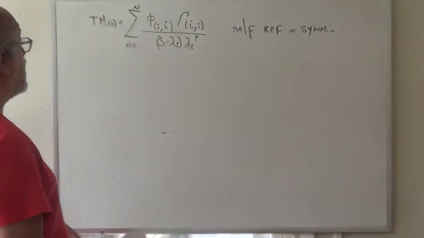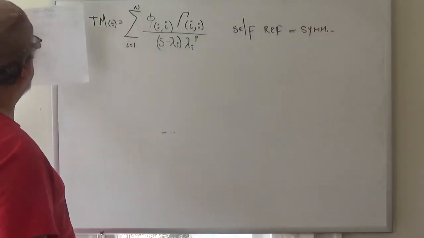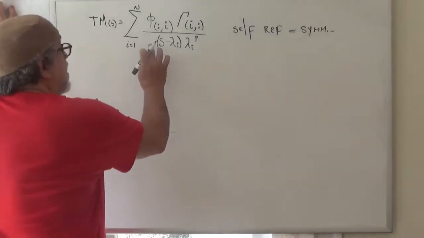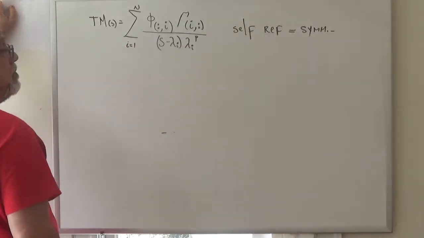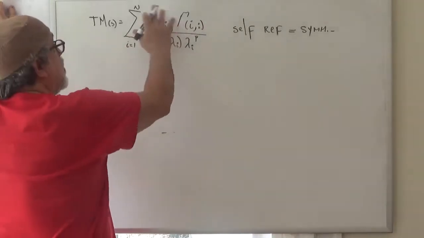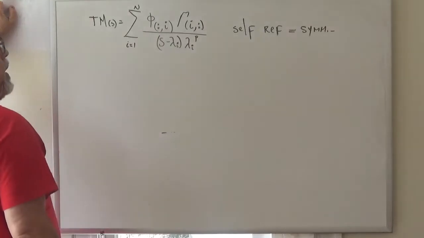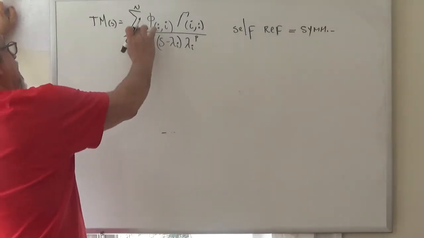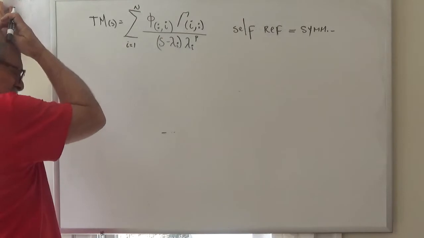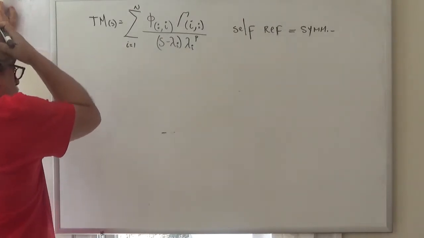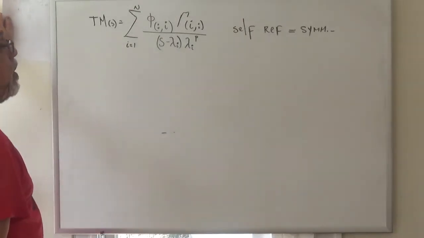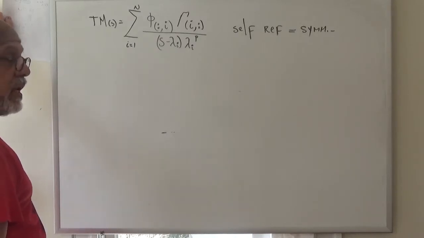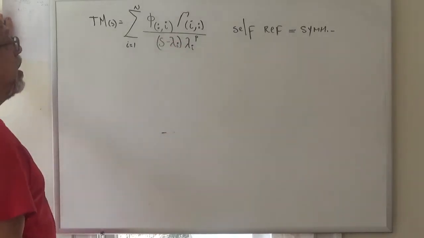So now what I want to show, which is very easily illustrated, right? The denominator in this formula is a scalar. So that does not change whether this is symmetric or not. Now, this is a summation from i=1 to n. And what the transfer matrix being symmetric shows is that that summation is symmetric. But what I want to show right now is that that sum is not only symmetric, but that each term in the sum must be symmetric, right?